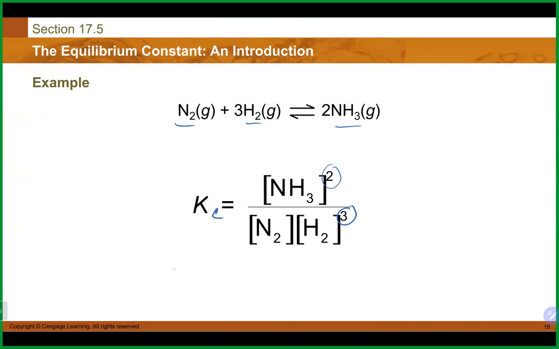And in this case, they're all gases, so we could write a Kp, which would look very similar, except that it would be the partial pressure of NH3 squared, divided by the partial pressure of N2 times the partial pressure of H2, and that would be cubed in that case. So again, you could use pressures or concentrations. It really does work the same way. Usually concentration should be molarity, obviously, and pressures should usually be in atmospheres, which is the most common unit there.